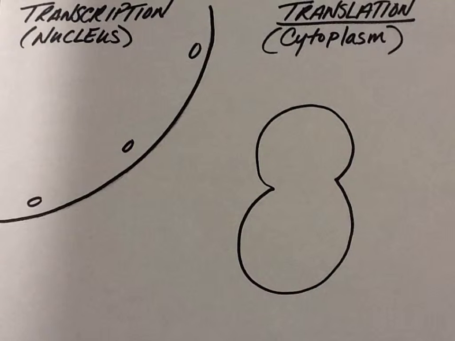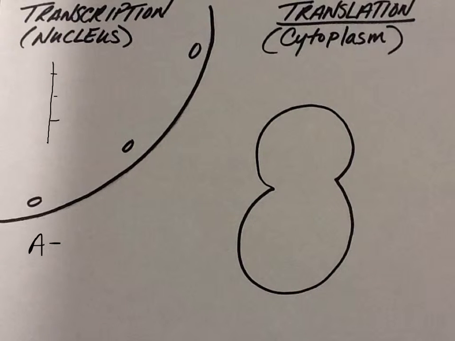The first thing you need to know is that in the nucleus, during transcription, we start with a DNA molecule. DNA is a very large molecule — in fact, it's so big that the only way out of the nucleus is for the nuclear envelope to actually break down, and it's not going to do that for this process. What life has decided to do is take the information locked up in DNA, in those nucleotides. A nucleotide has a 5-carbon or pentose sugar, a phosphate group, and a nitrogenous base — which could be adenine, cytosine, thymine, or guanine. Remember, A's always go with T's and C's always go with G's when bonding.